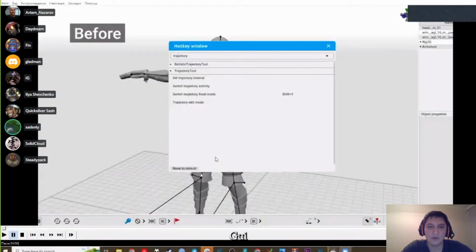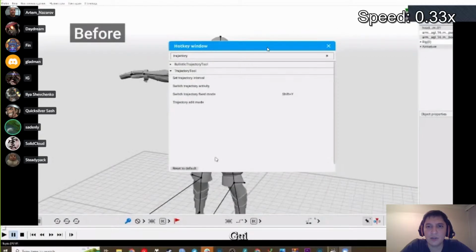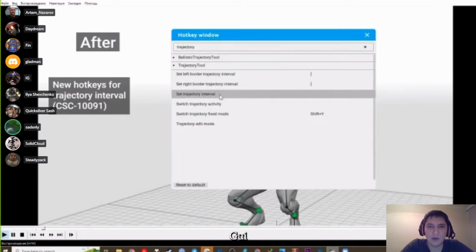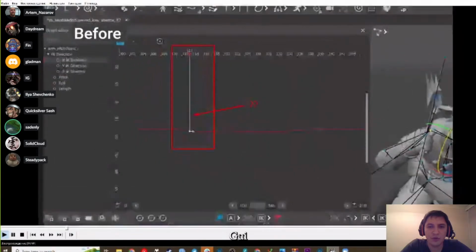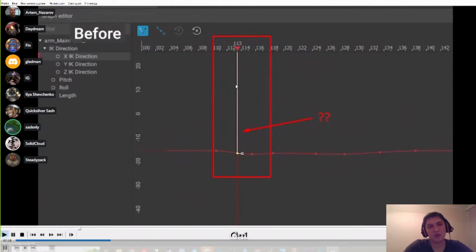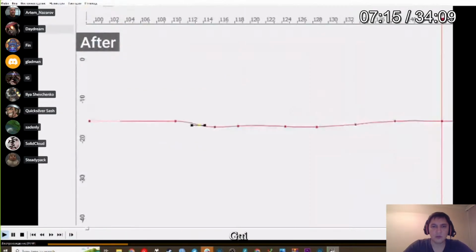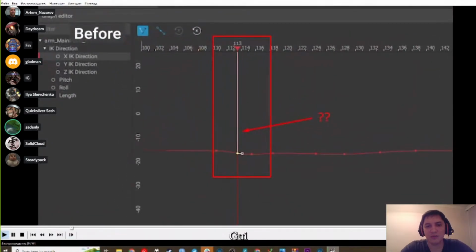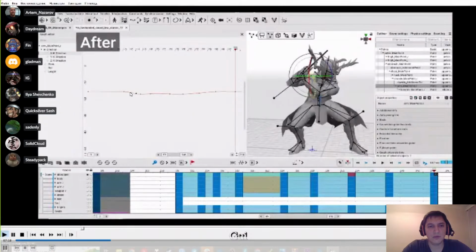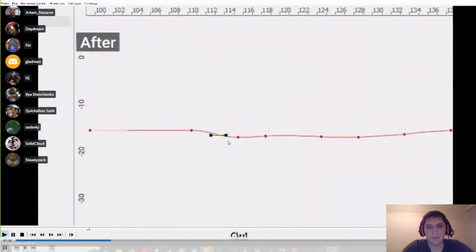Go further. So this is the physics. This was the physics tool. Okay, here I think some shortcuts were fixed, a bunch of shortcuts. I think I'll go pretty fast through it. Some shortcuts were added for the trajectories. Also, here we can see that there was a bug. I think this bug was present in early access for a long time. And now this bug got fixed, and this tangent is working well. This is what it actually was.